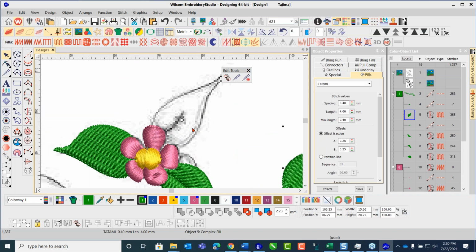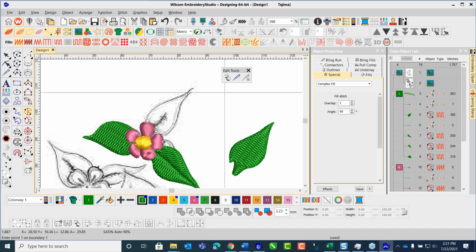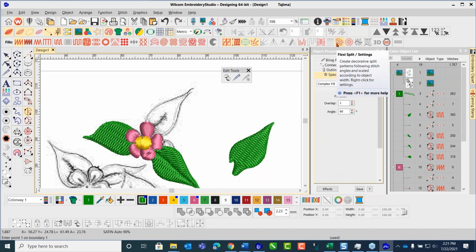if you know for a fact that you want to do that split, another tool that you have inside your software that you can use for something like this is a tool here that's called your user-defined split.